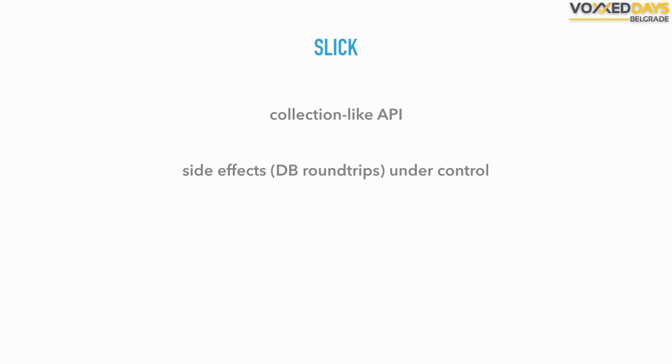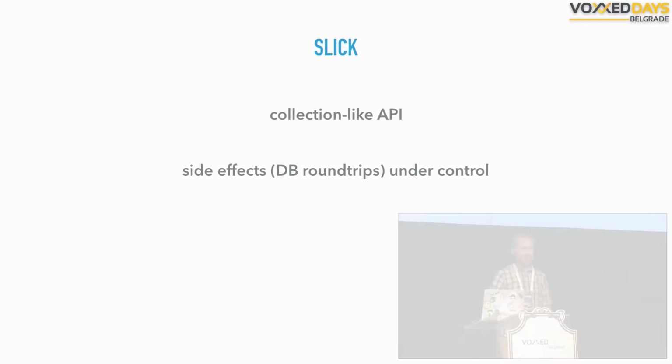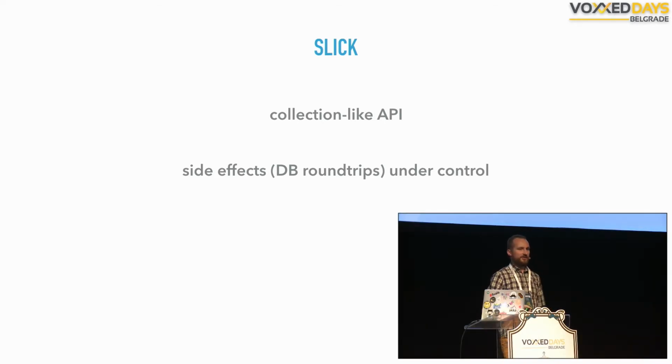Another important thing in Slick is that the side effects, which in this case is the database access, are fully under your control. Slick doesn't do any database access under the hood, which can be problematic, for example, when using Hibernate or other JPA implementations. You may know about the n+1 query problem, where when fetching a list of associated objects, Hibernate can generate too many queries which aren't really necessary. Slick doesn't do any magic under the hood.